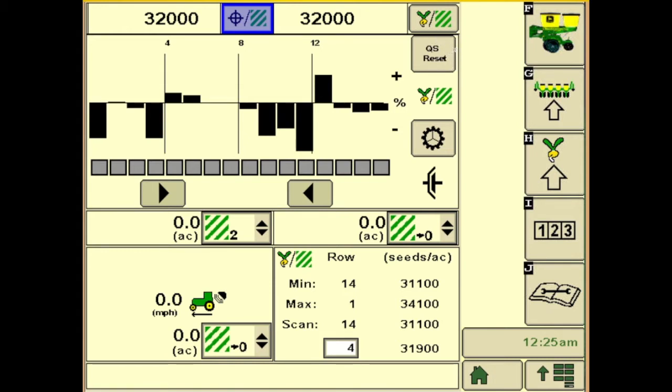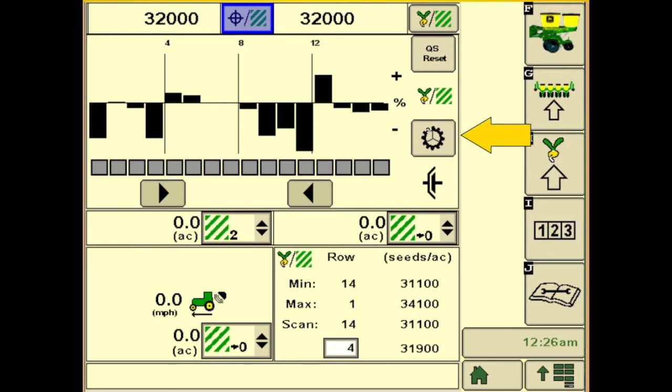Anytime we select this quick start reset would be if we've sat there with the planter down, or maybe we've stopped in the middle of the field and we don't want to lift the planter up and back up and take off again. By selecting this, our drive motors are going to start spinning, which will allow us to take off again, reducing any kind of skips that we have out in the field.